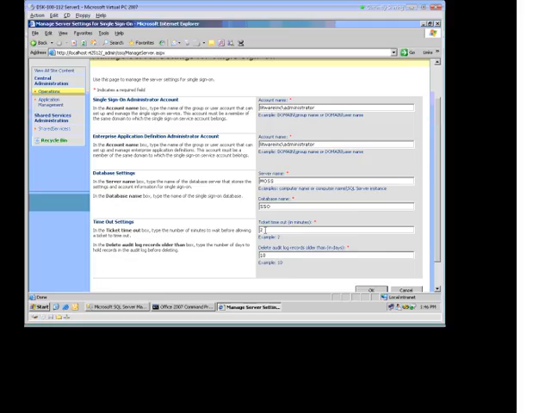We can set the timeout settings. This is the number of minutes to wait to allow for a ticket to time out. Depending on your needs, perhaps you want to increase or decrease that timeout. We can enter the number of days to hold records in the audit log before we delete them, so we could raise or lower that value as well. Okay, so I'm going to go ahead and click OK, and it's going to build a database for me.